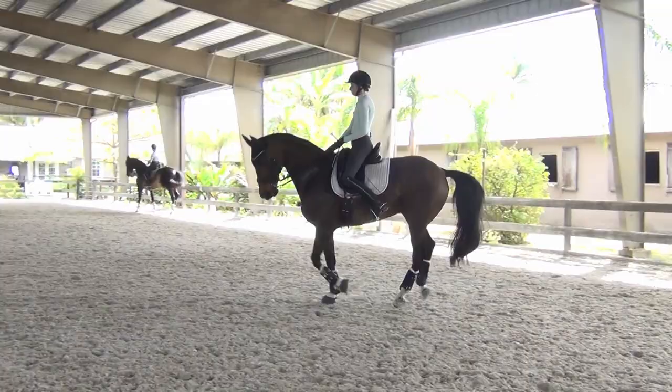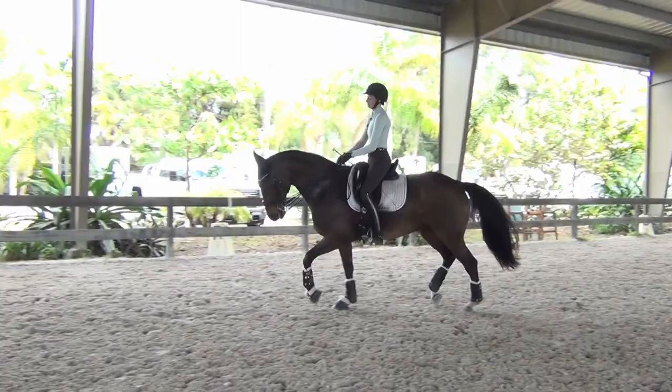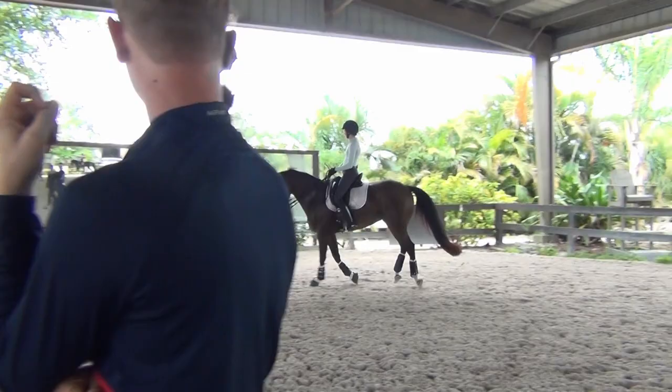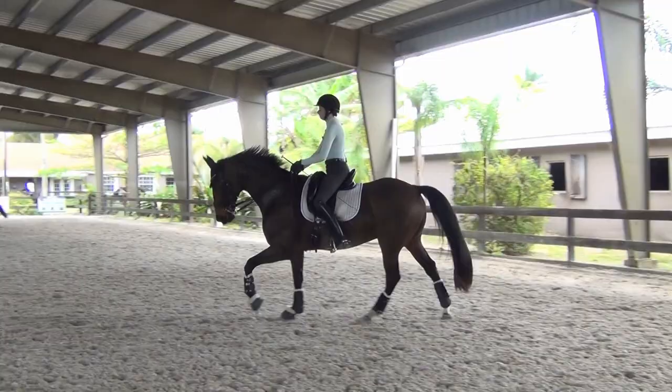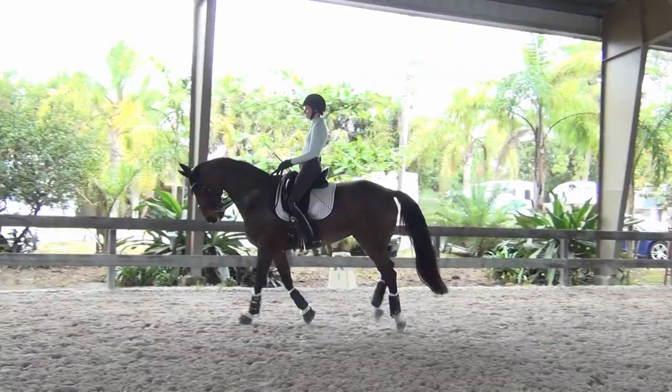Yep. And then you might end up just go left lead for a second. Okay. Yep. Shoulders back more. And I know we don't have much more time. She's probably getting a little tired into this, but rib cage. I think part of it might also really stem from how you line up on her back. Yeah. So it came probably from her, which made you then, which kept her that way a little bit. Mm-hmm. So shoulders, ribcage more. And then you're gonna go back to the walk, and then we're gonna change directions.